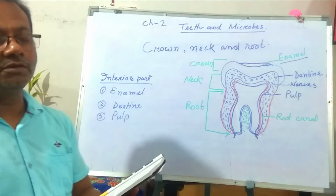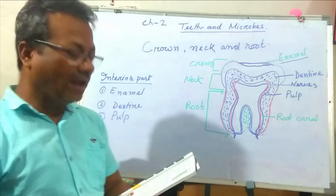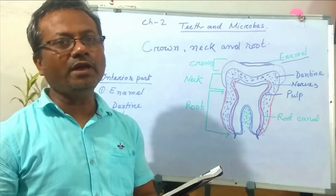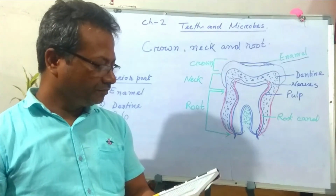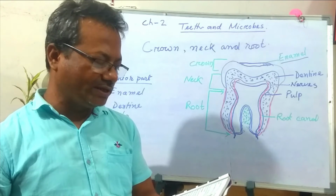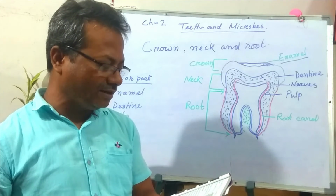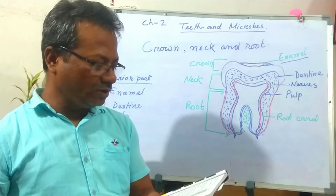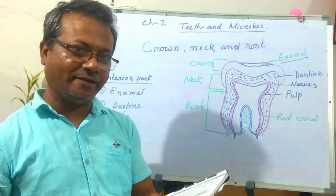Care of our teeth. So, how can we take care of the teeth? How can we look after the teeth? We must take good care of our teeth. Taking too many sweets can be harmful to our teeth. Sugar promotes the growth of germs in the mouth, which may result in tooth decay.